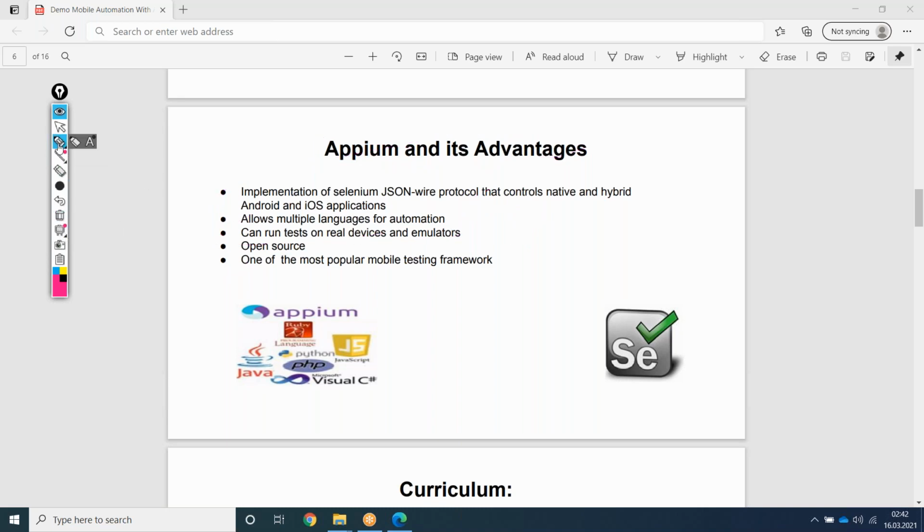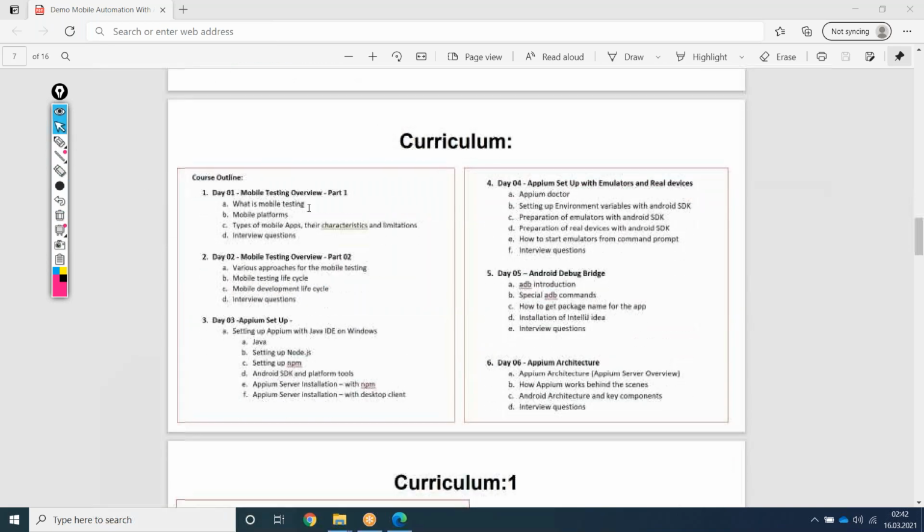Let's see the curriculum now. What you are going to learn or achieve within this course is very important, because you are all here to learn something. So this is our curriculum. First of all, we will study the mobile testing overview, where we will cover a lot of topics: what the different mobile platforms are, what the different mobile apps are, and their characteristics and limitations.